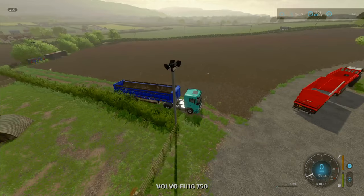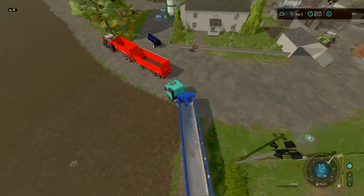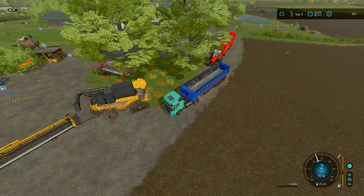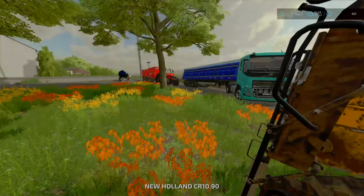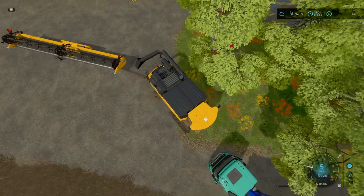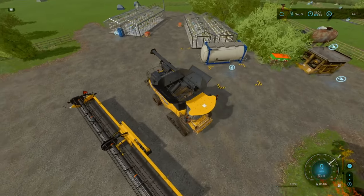We're still keeping that lease out, so that's going to help us with our harvesting. So yeah, we'll put that somewhere over here. We just lease out for the rest of the week, so heck it, let's use it. Definitely save us on transport, and it does fit with silos, so that is a plus. So yeah, I think now what we'll have to do is just start doing the harvest.